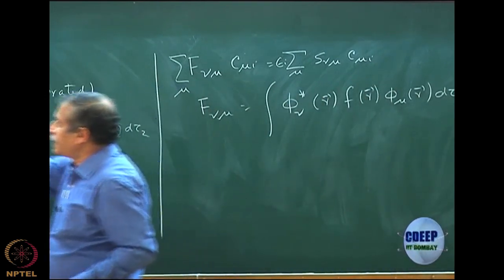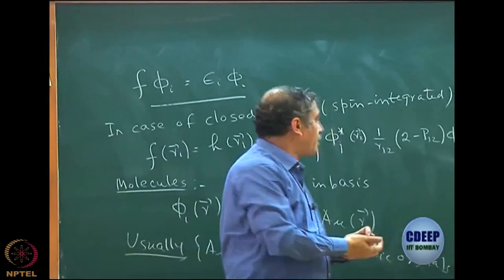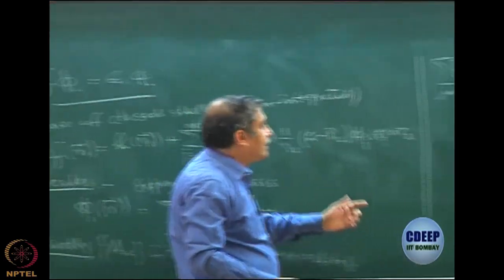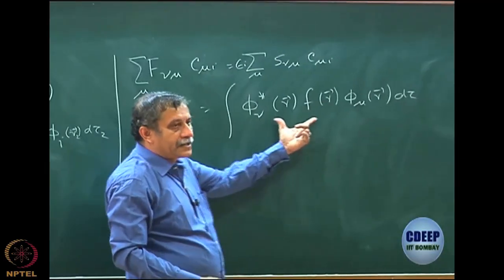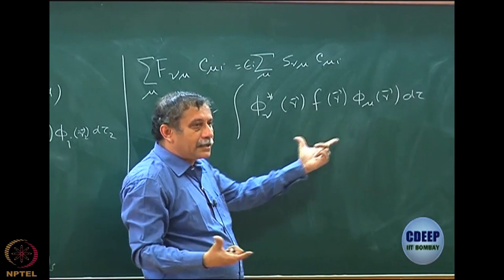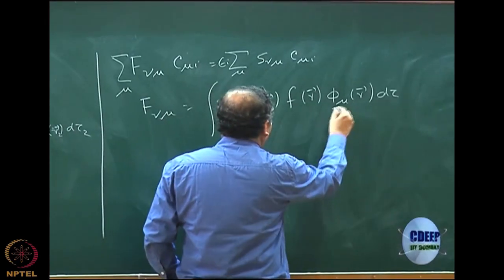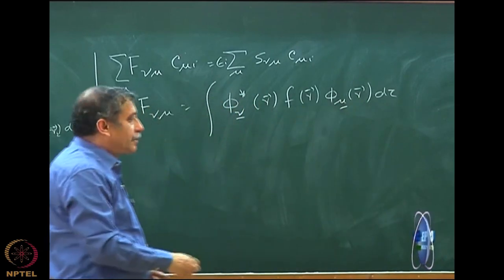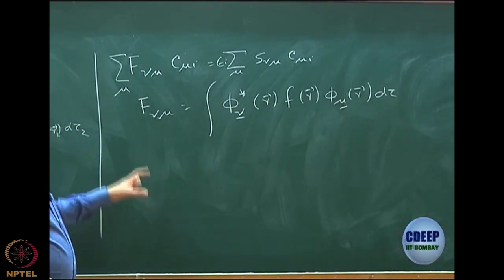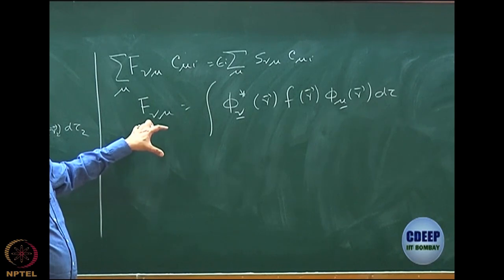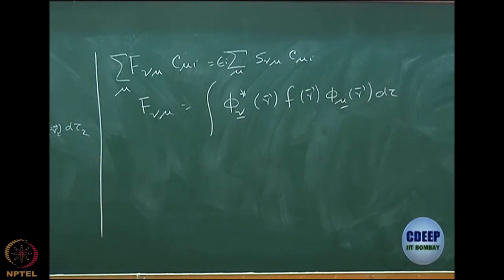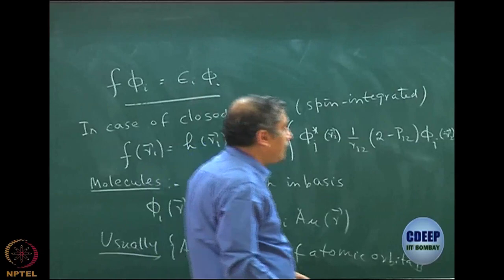So, when I do the integration, multiply by one member of the basis and integrate, the integration is of course a definite integral. So, it will result in a number. That number will depend on the nu here and mu here. So, we call this F nu mu, and this actually has the structure of an M by M matrix, because it is M in number. So, you have an M by M matrix.